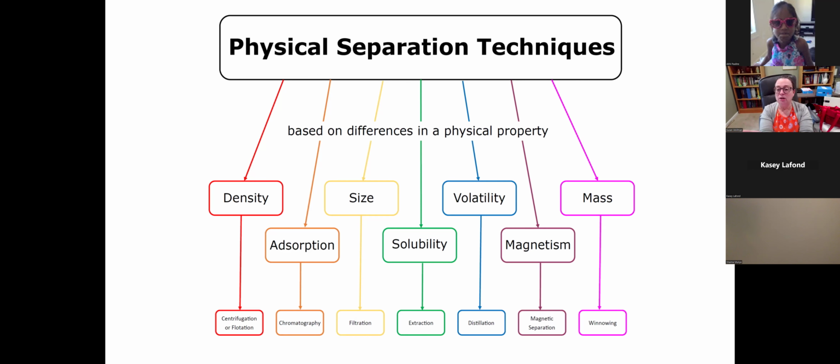We do these things all the time. We just don't necessarily call them by their fancy science names. But these are different things we can do. So adsorption is adhering onto a surface, and absorption is sort of drawing something into. So adsorption is one of our physical separation techniques. If you dye clothes, or even dye your hair, that's kind of what you're doing. It's a physical change. Okay, good. Awesome. Other questions on that?